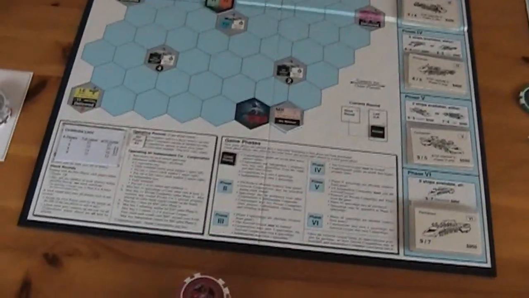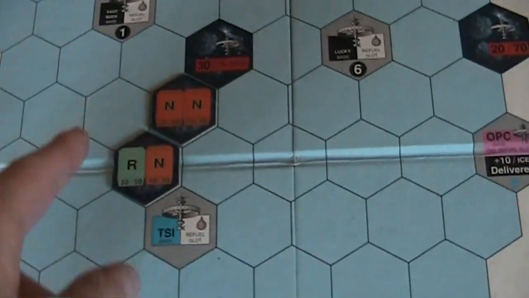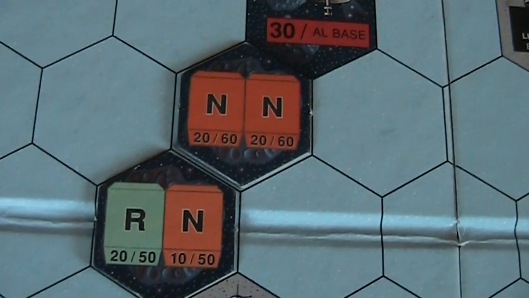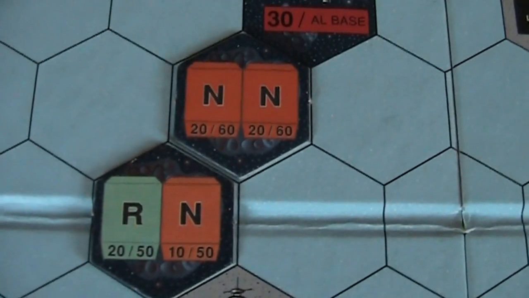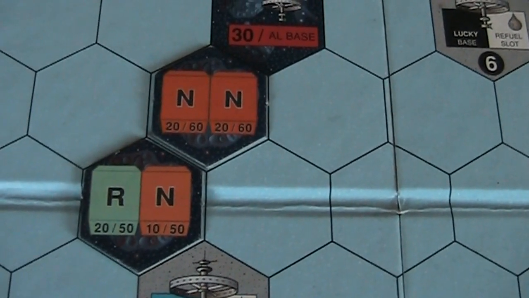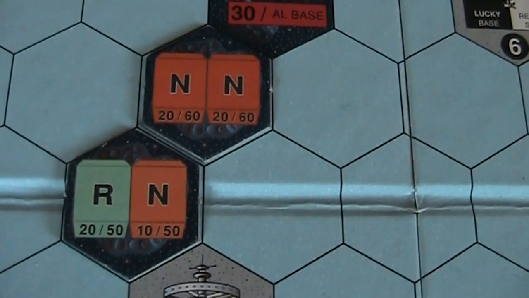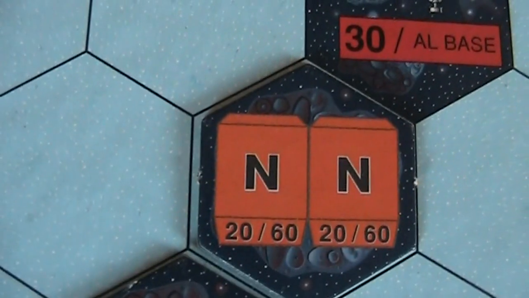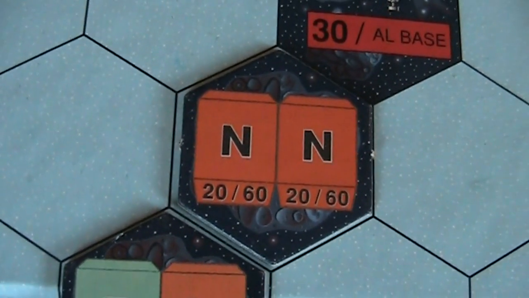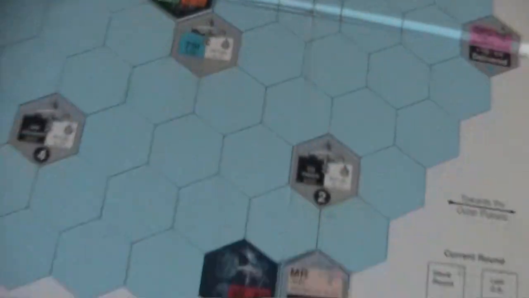Because you want to pick up these resources here. And claims do two things. First, they prevent other companies from picking up resources on that mine. And second, you can see each mine has two numbers, and the claim gives you the higher value. So that can be quite a bit.